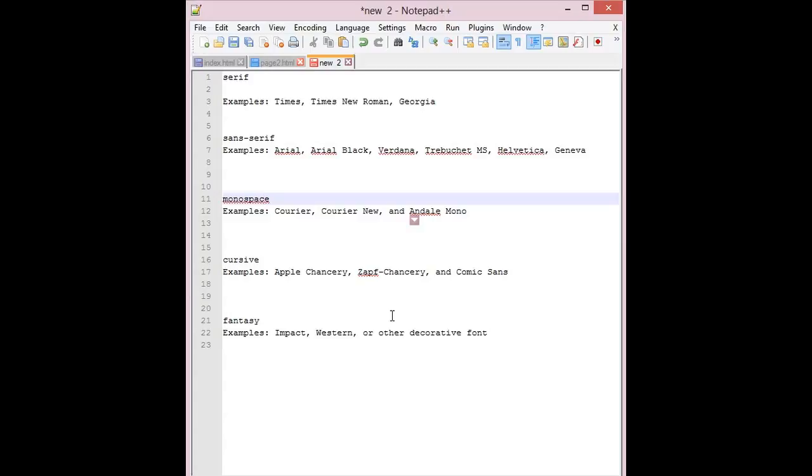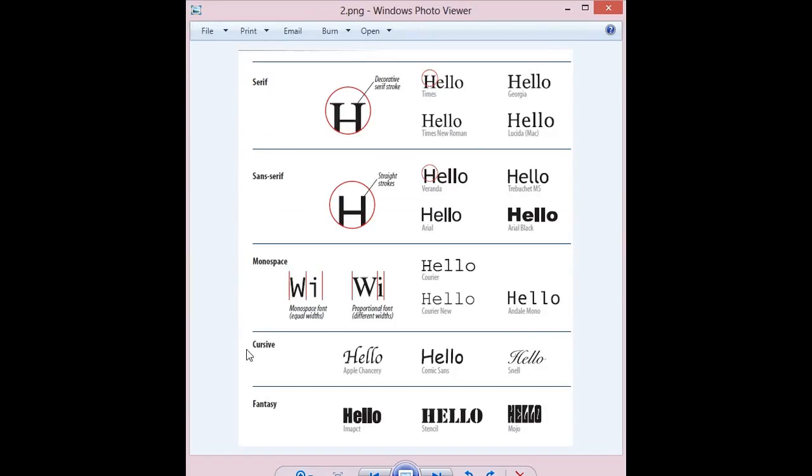Okay. The serif typefaces have decorative slab-like appendages, called serifs, on the ends of certain letter strokes. So this is a decorative serif stroke. And sans serif typefaces have straight letter strokes that do not end in serifs. So here you can see that.